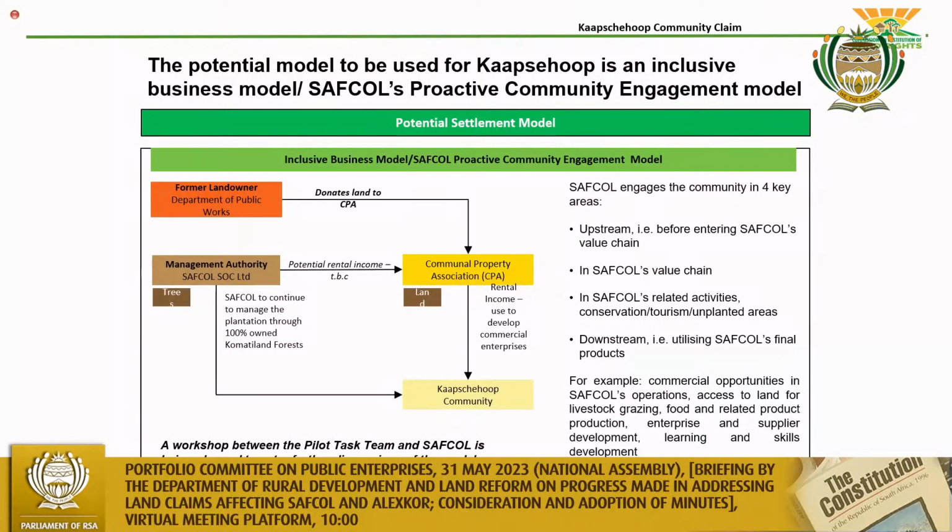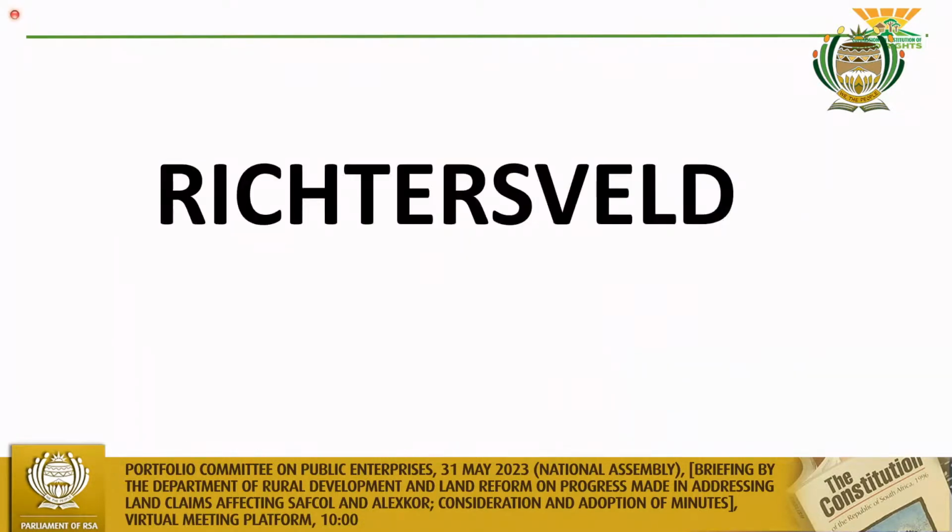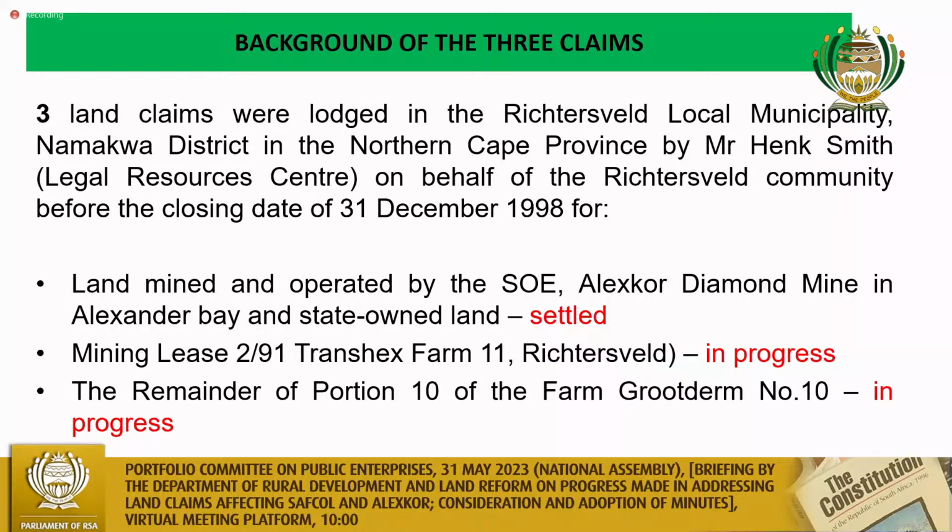The claim is currently in the commission for settlement. Once the claim is settled, we'll move towards the transfer of that property into the name of the community. So there's basically a section 42D that is currently being approved. Then if we move to the next slide, Chairperson, that was the feedback on the presentation regarding the forestry matter, regarding the background of the commission, regarding the statistical information of the commission.